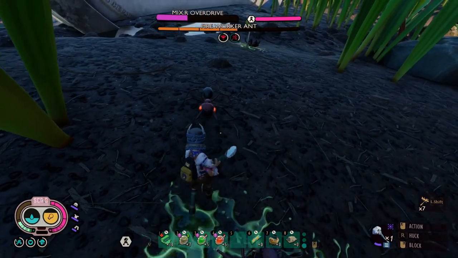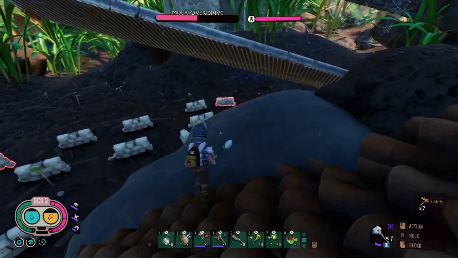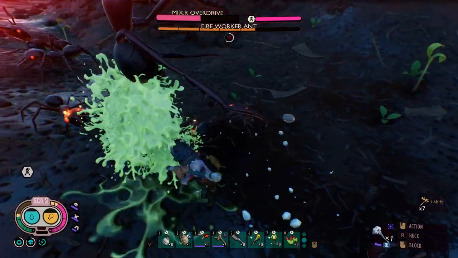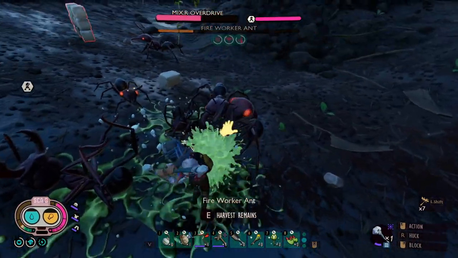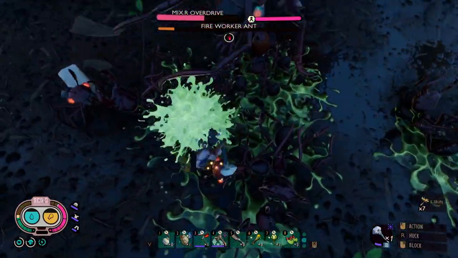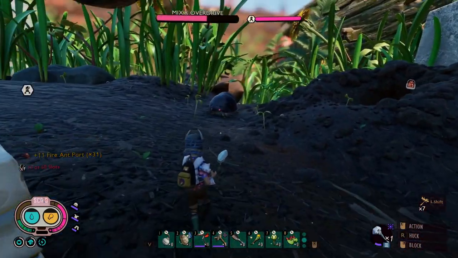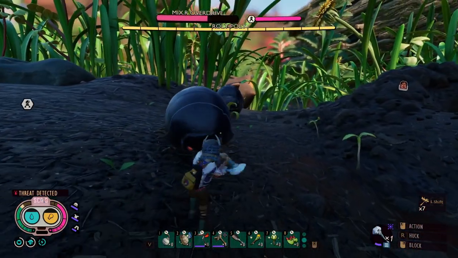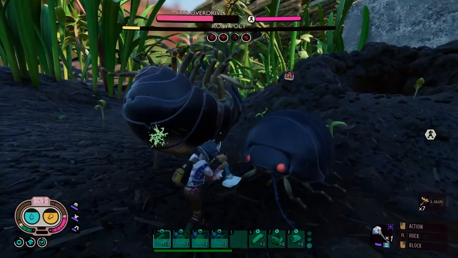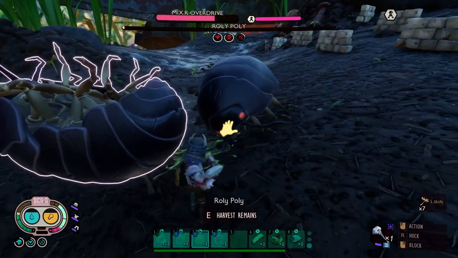Let's go. Give me that stamina, baby. Oh, there they are. Let's go. Destroy them all. Shocking dismissal. Let's go. Oh, pulleys. Let's go. Get my stamina back. Let's go. Oh, come on. There we go.